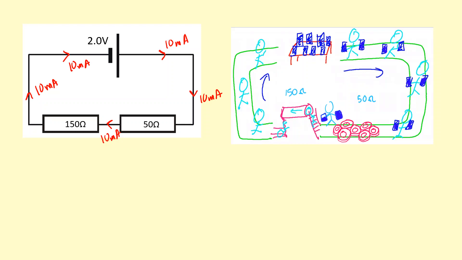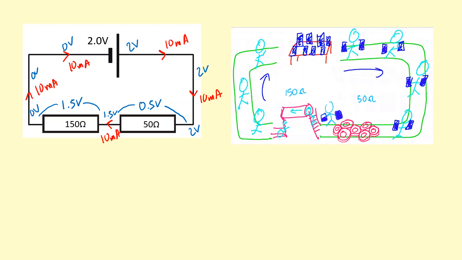What about potential difference in a series circuit? Because one of the resistors has three times more resistance compared to the other one, it's going to use more of the energy for each charge that goes through it. When the charge leaves the cell, they leave with 2 joules of energy per charge — the 2 volts — and they have to come back with zero. So they divide the energy in the ratio of the resistance: they use 0.5 volts here, and 1.5 volts here. When it goes through the first resistor it uses 0.5, leaving 1.5 volts, and then uses that across the second one, leaving with zero joules of energy per charge.